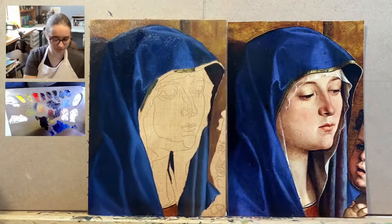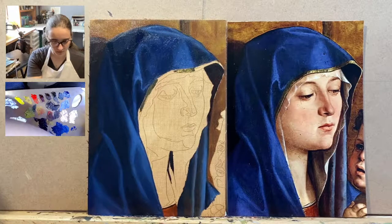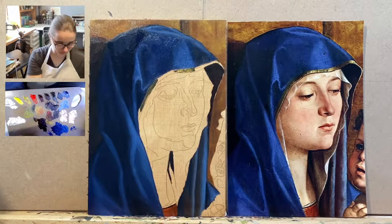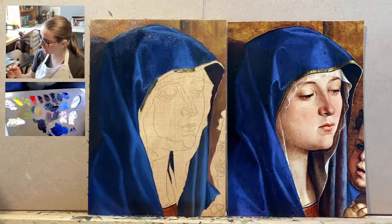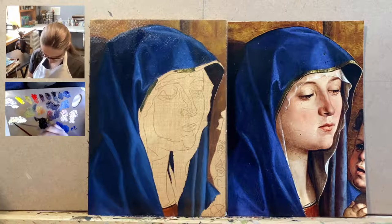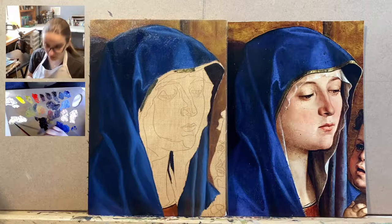Okay, new brush. Ooh, this is a risky business. I'm gonna run out of brushes before I get to the face, but it's okay. Then I'm gonna do the highlights. So we'll use this very yellow that I made in the beginning.